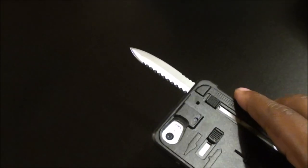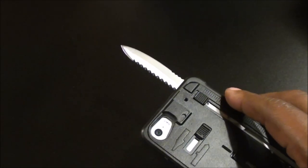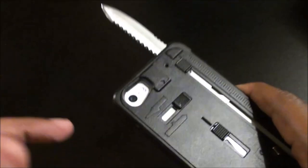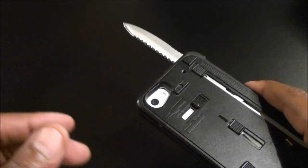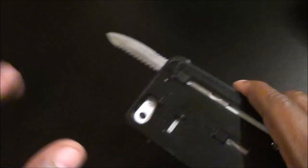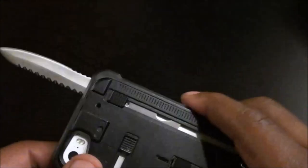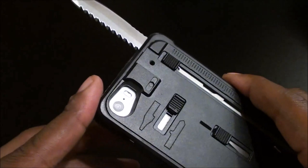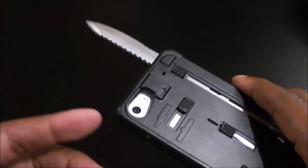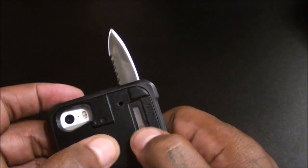This is the ultimate iPhone case — protection for your phone and protection for you. A hundred dollars, and this is a win. I've done the Knuckle case, the Anvil case, the Yellow Jacket stun gun case — there are a lot of protective iPhone cases out there — but to me this is the best one. For a hundred dollars, fellas, you definitely want to get one of these for your lady if she works late and has to walk from a parking lot or garage at night. Teach her how to use it and she'll always have a knife on deck.